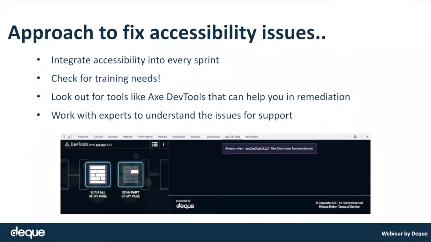And then finally, the other important aspect to fix accessibility issues is to work with experts who understand in depth the WCAG guidelines and what should be fixed. So if you have someone like a subject matter expert, as a vendor or within your company, who can guide you step by step, okay, do this, do this to build a good design, or do this to fix development issues, that would eventually make it easy for you to fix accessibility issues.